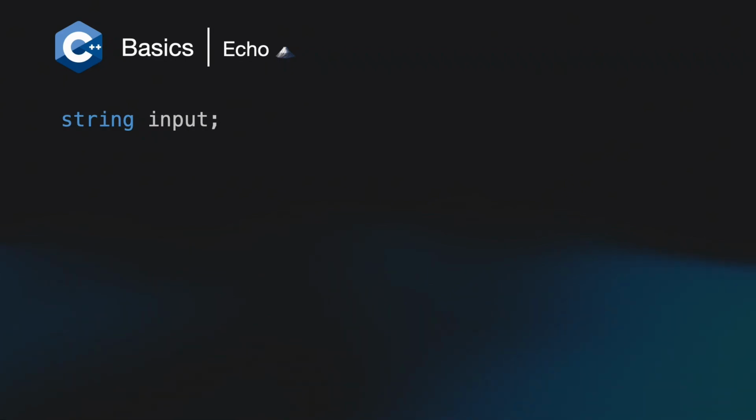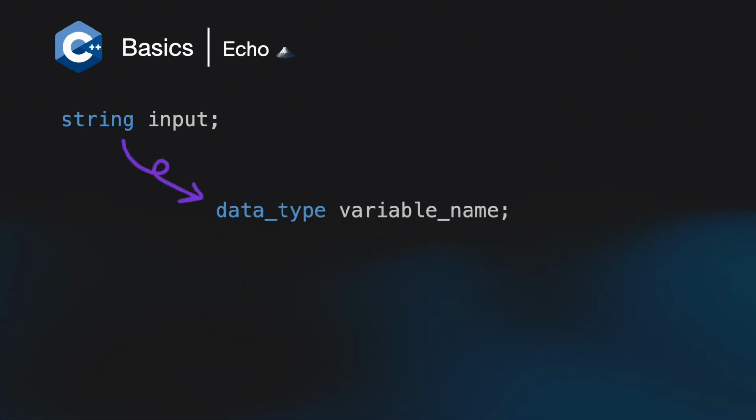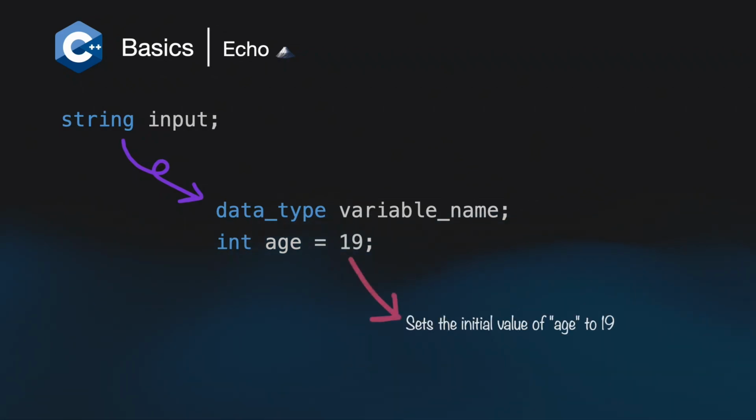We first create a variable or container to keep the value the user types in. We expect to receive textual content from the user, so we declare this variable as a string. To define or declare a variable, we first type in its data type, followed by its name, like string input or int age. This name enables us to later read the data in the container or modify it. Variables can be set to an initial value using the equal sign. The sign can also be used to change a variable's contents.